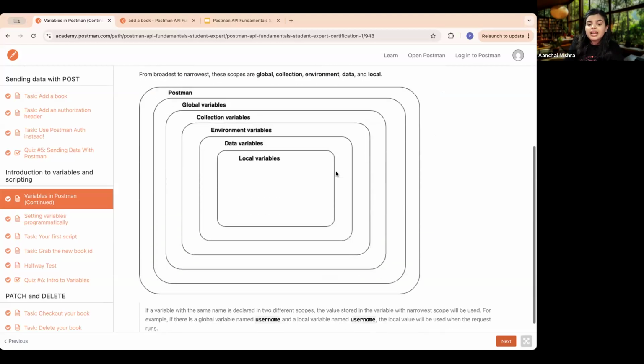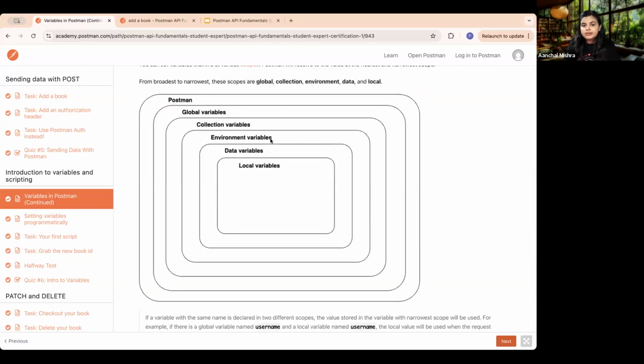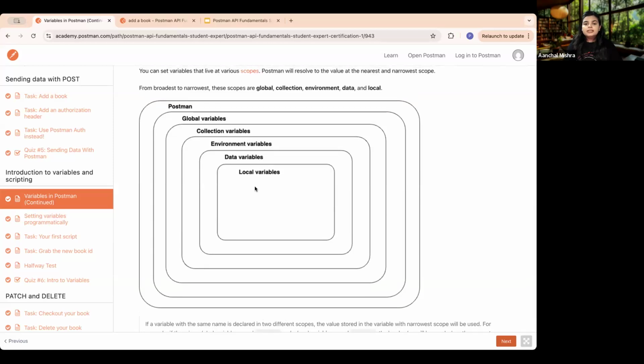Now, in this section, we are focused on learning about variable scopes. For example, here you will see a diagram which starts from the narrowest rectangle and expands to the broadest rectangle. Throughout this diagram you see the different scopes of variables, starting from local variables to the Postman level.